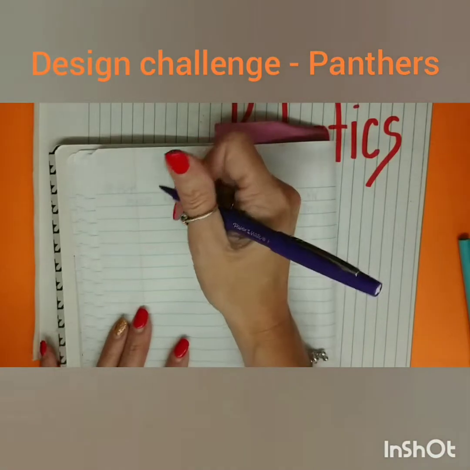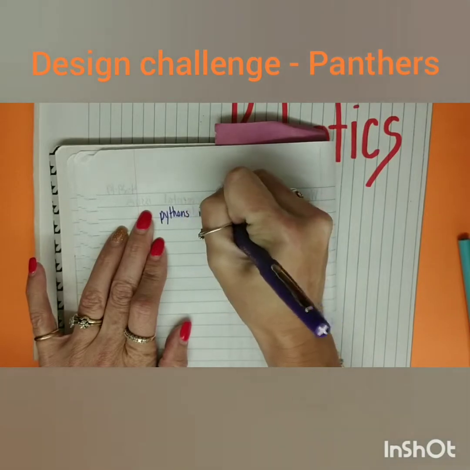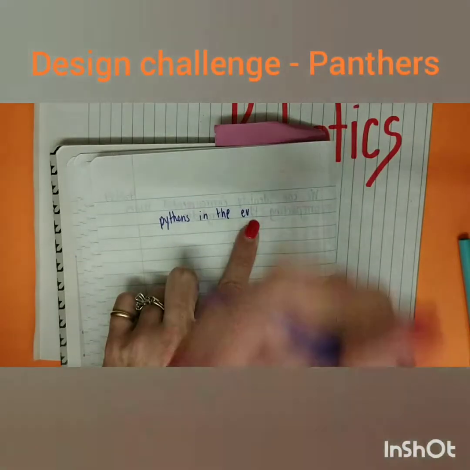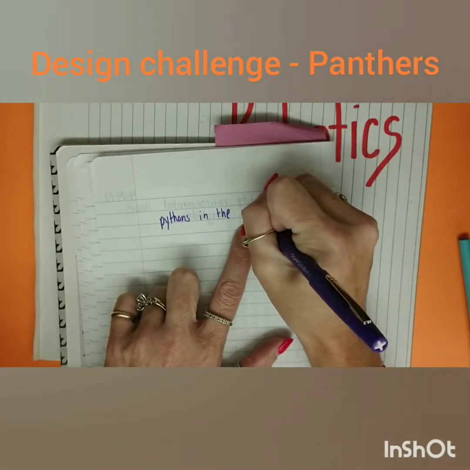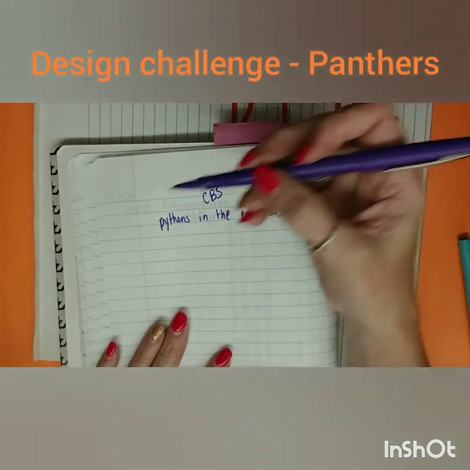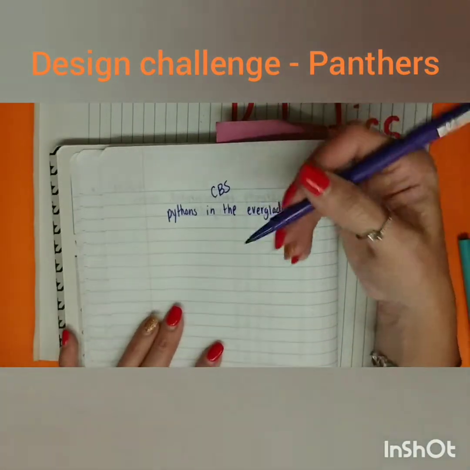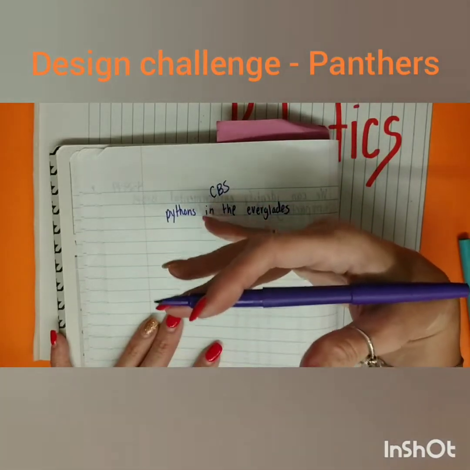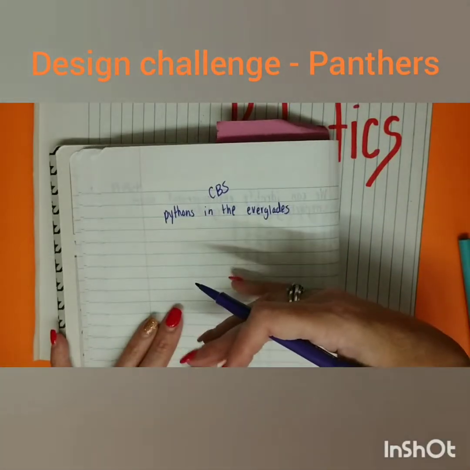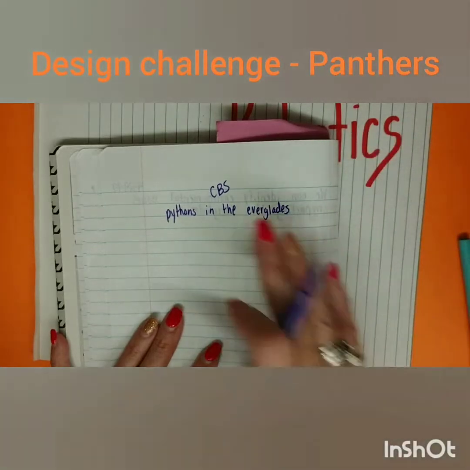The video can be Googled. It's Pythons in the Everglades, and it's under YouTube. It's a CBS, like a news clip. And if you type in the search bar, Pythons in the Everglades, there'll be a link that says CBS video. And that's the video, and it presents a problem, and you have to determine what device you would make to help aid that problem. And again, you still have to indicate how it will be powered with what renewable resource and how it will help the python, or excuse me, how it will help the panther.